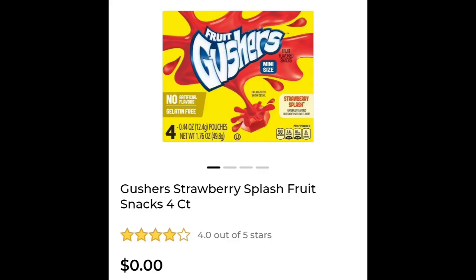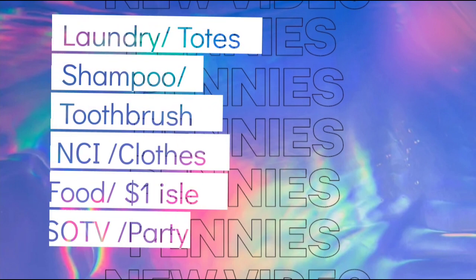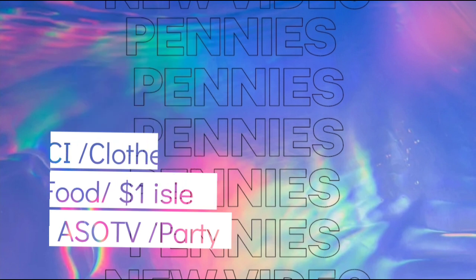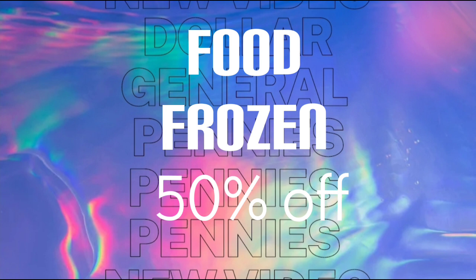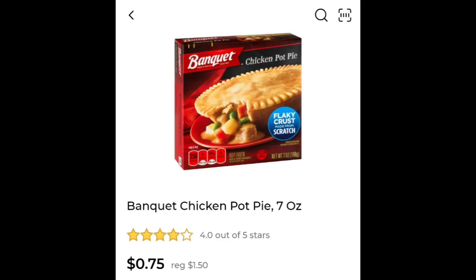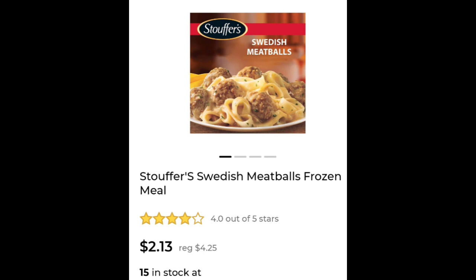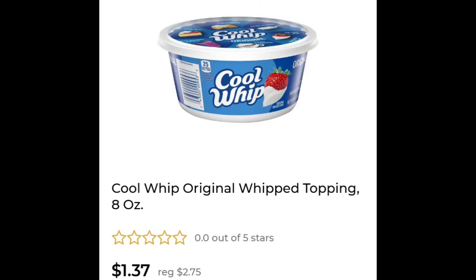So to prepare for a large remodel, you need to have a list of items to go for. You need to look for the party aisle, the laundry baskets, the dollar aisle food. There's also the kitchen section, where sometimes totes go, and some kitchen products. There's food in the regular food aisle. It varies from remodel to remodel. They're not the same. And there's also some clothes, so definitely make sure you check out the clothes area, because it does have underwear, socks, and the mossy shirts and stuff like that. So definitely still look at clothes.